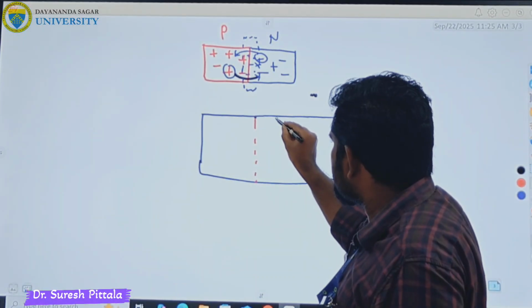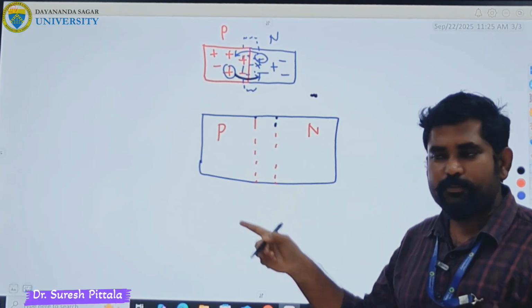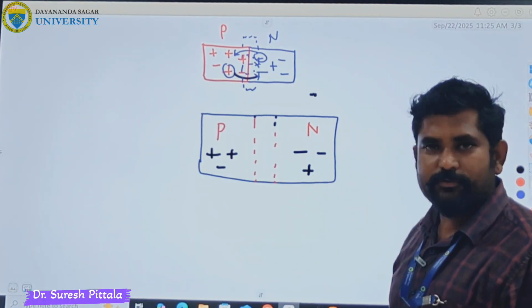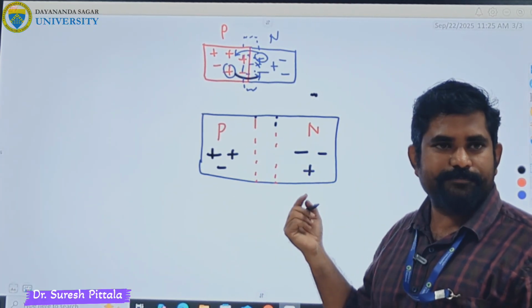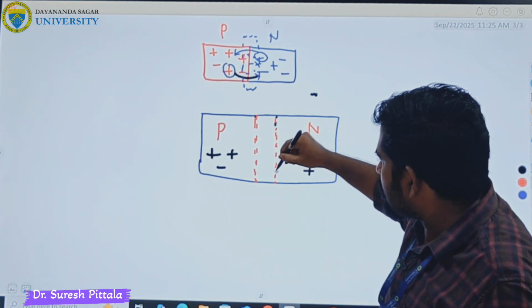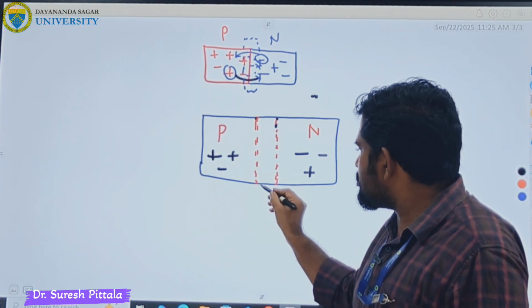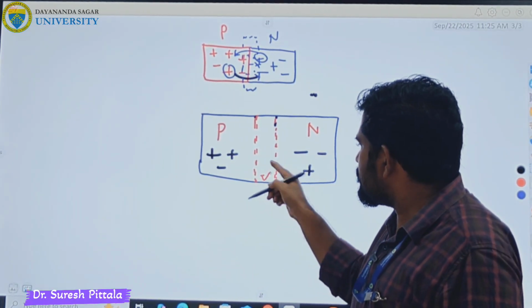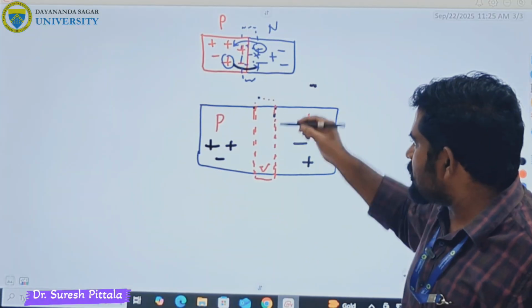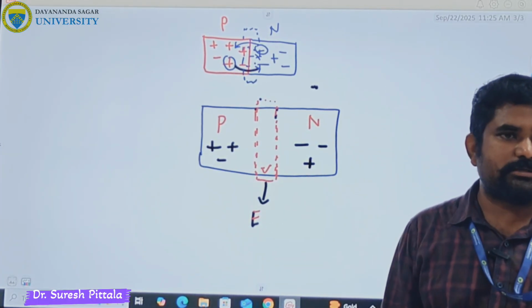Space between them, a potential is formed. This is P type, this is N type. There are more number of plus and less number of minus, more number of minus and less number of plus, you know. So due to the migration of the charges are depleted in the region and nature will form a barrier on its own due to the recombination of the electron and the holes, and a small voltage is developed in this region. So this region is called the depletion region. The depletion region has a finite electric field, or else the voltage, finite electric field.